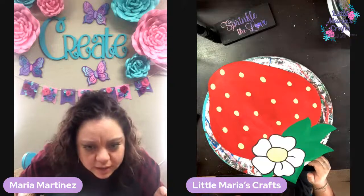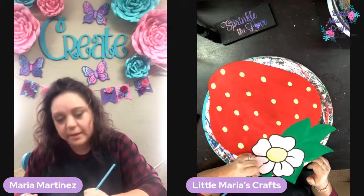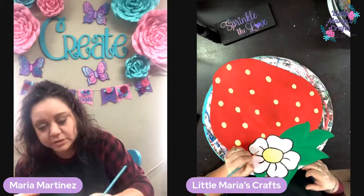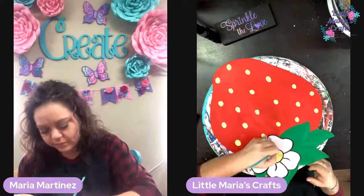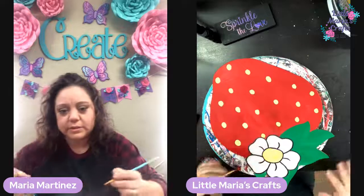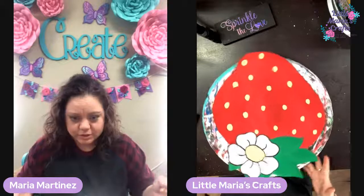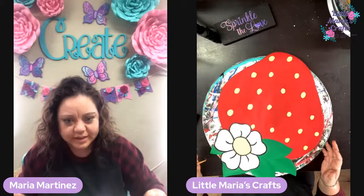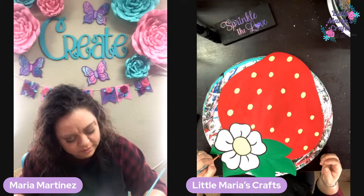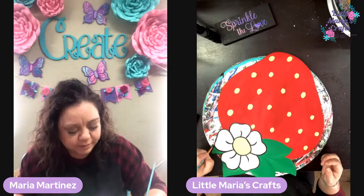The flower turns into the strawberry? What? That made no sense. Is that what you're trying to say? So this little strawberry right here is going to have a sister. This flower right here is going to be the sister strawberry, right? Cute strawberry. Thank you. If I remember correctly, the flower turns into the strawberry. Okay, cool. Well, I learned something new.